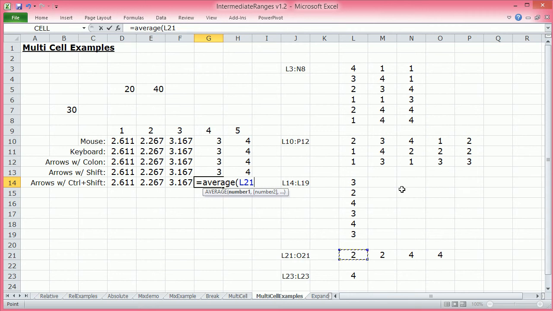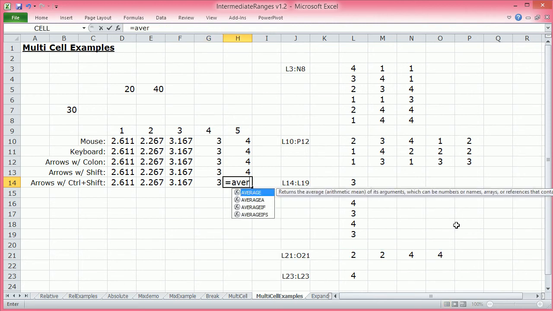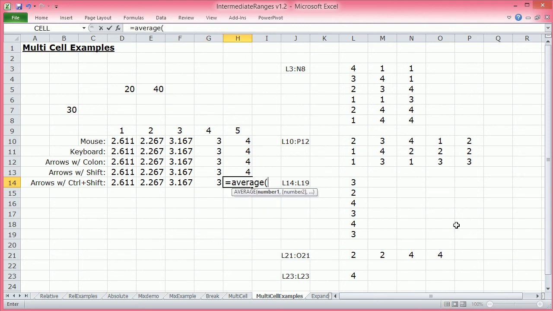Okay, now, we don't want this four. We just want this stuff here. So I want to jump to the end of this island of numbers. So control shift, right arrow, close parentheses, tab, average, and arrow over. Close parentheses, and you don't really have to do any of that control shift stuff because it's just one cell.